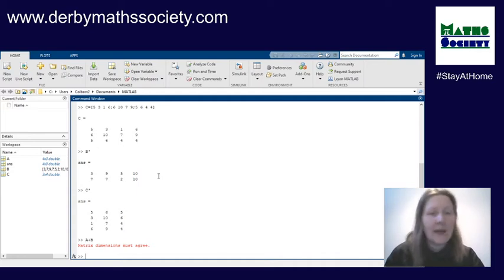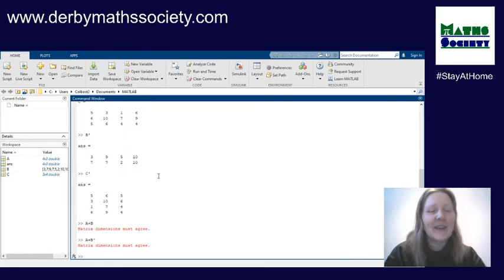So for question B, it was adding A plus the transpose of B. I don't actually need to calculate the transpose at the top; it looks like I could just put that in. So, learning as we go, and again the dimensions don't match, because when we transposed it, it became a 2 by 4 matrix. That's not the same as a 4 by 3 matrix.